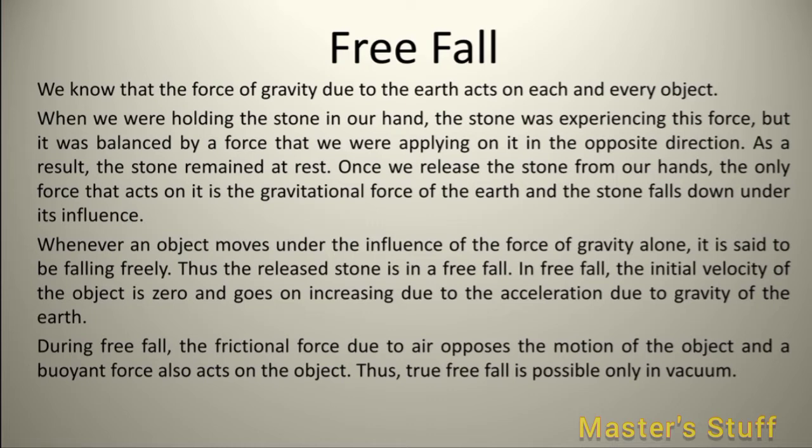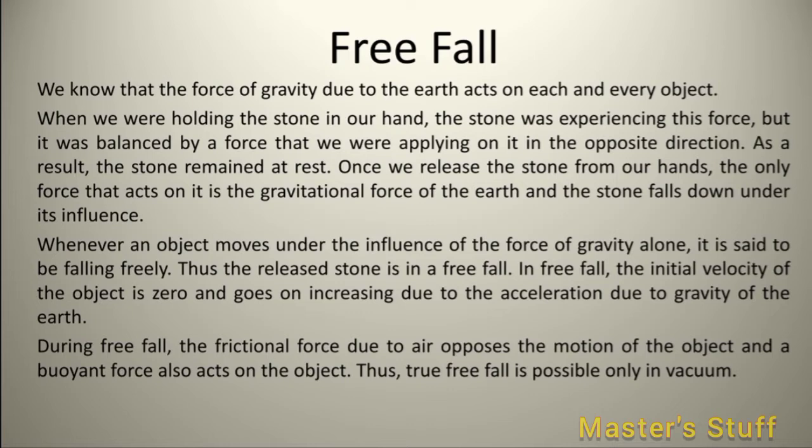Whenever an object moves under the influence of force of gravity alone, it is said to be freely falling. Thus, the released stone is in free fall. In free fall, the initial velocity of the object is 0 and goes on increasing due to the acceleration due to gravity of the earth. The initial velocity is 0 as it is in rest position.